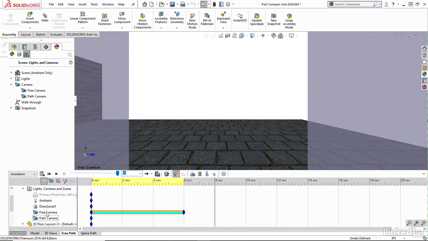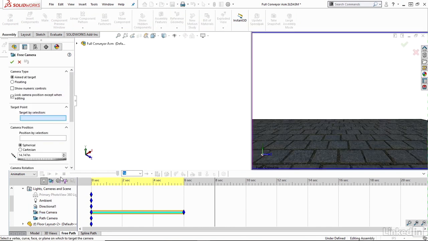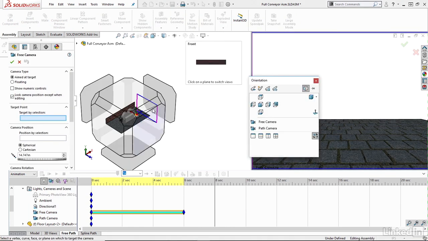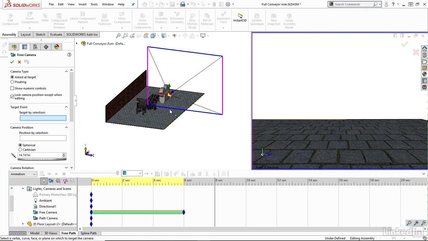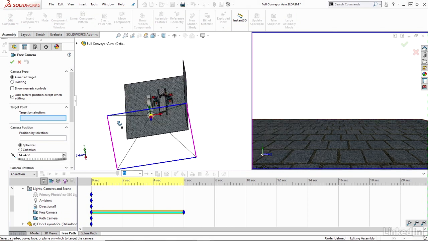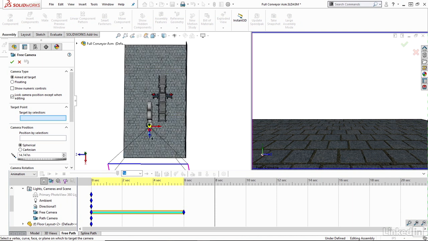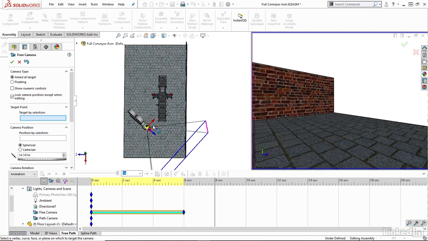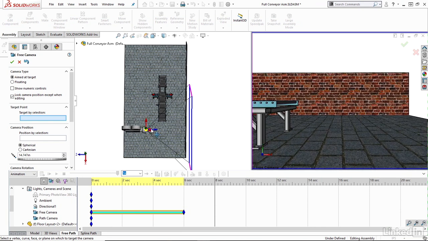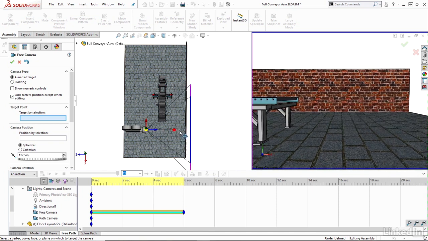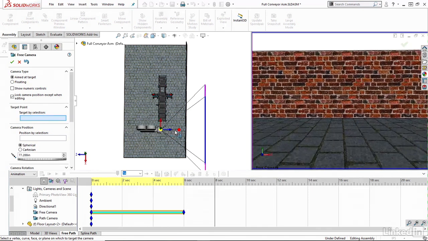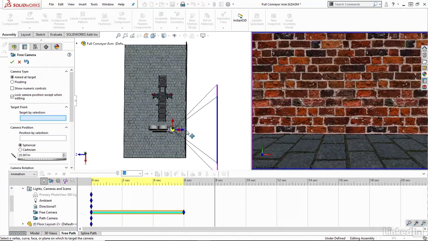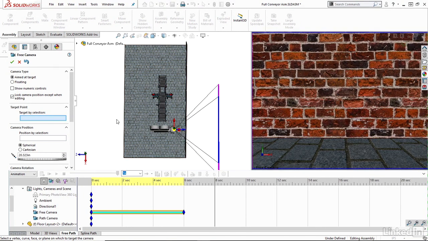And then again, jump into my free camera, right click, go into the properties there. And just change again exactly what I might be looking for here. So let's navigate a little bit here. Okay. And maybe I want to start to rotate my cameraman. Okay, something like this. And maybe I'm even going to change what he's viewing. Something like this, and maybe move him forward a little bit as well. And there's a lot of fine tuning you can do here, of course, as well. So if you notice when you're running through these key points and it's not exactly what you're hoping for, of course, you can just jump back into those properties, make the changes and so forth.